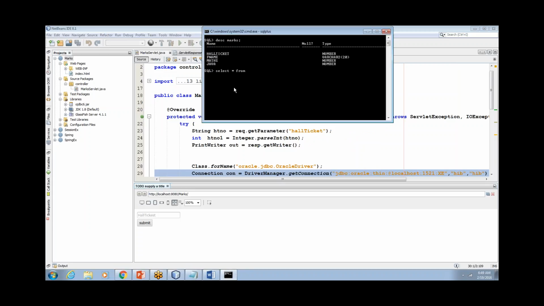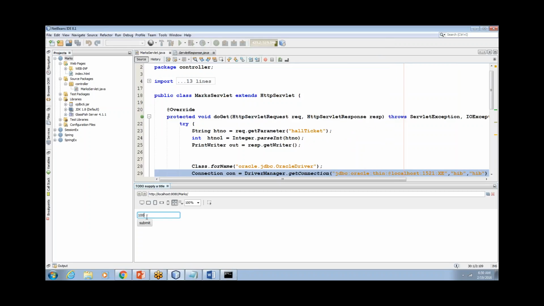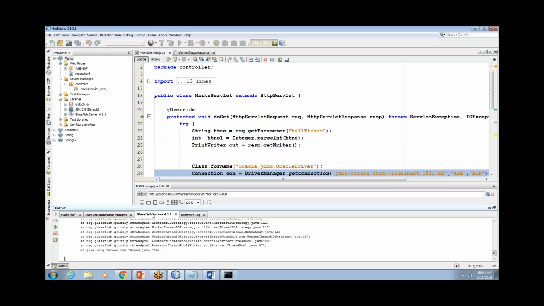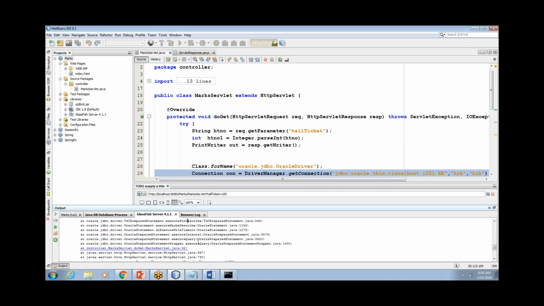Select star from marks, 100. Click and then submit. No output, it means there is some error. If you have any errors, you can go over here and check. Table or view does not exist.